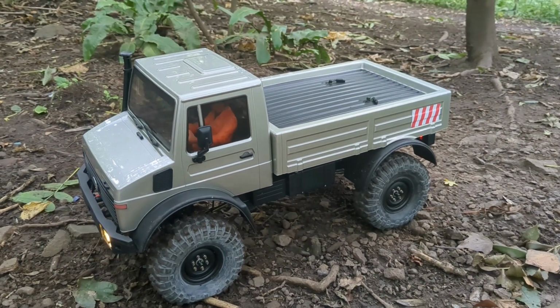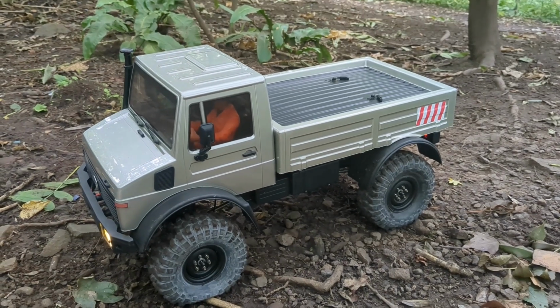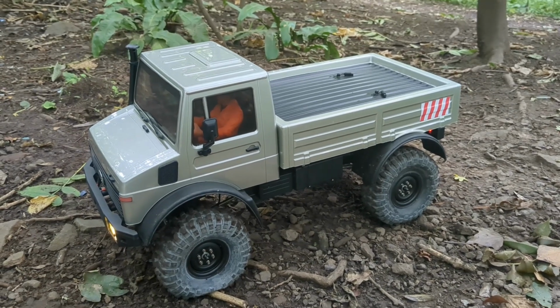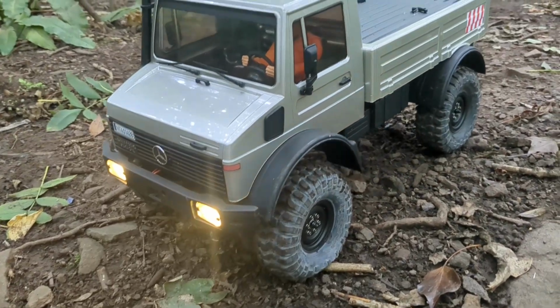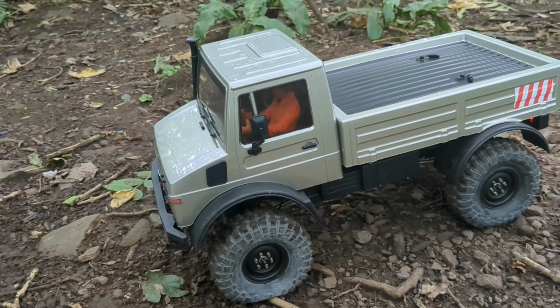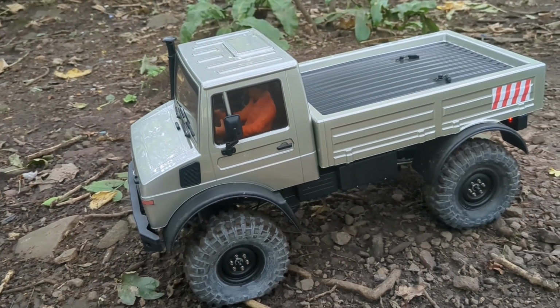Now there's a few full reviews of these out there already, so I don't want to go over any ground that's already been covered. All I'll say really quickly about it is that I'm super impressed both with the level of detail in this body shell. It really does look a lot like a Mercedes Unimog from the 70s or 80s, and also with the spec out of the box. It has all sorts of good parts as standard, which you'd often have to buy as an option if you were buying one of the more expensive brands.